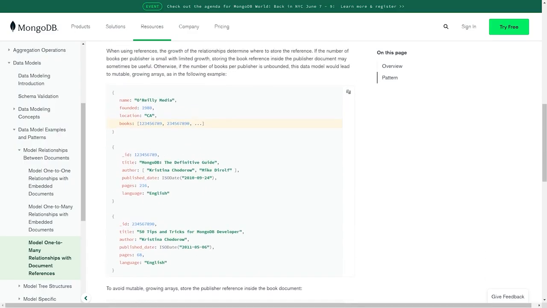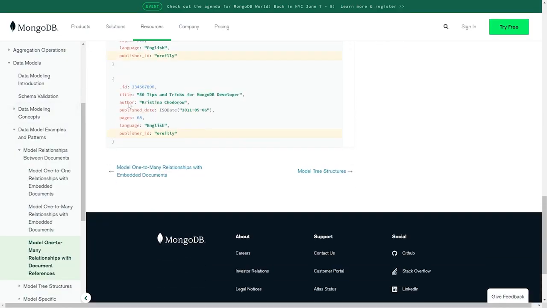Now, they've done it in the opposite way that I did in our example, but they've made a reference here of books, and books is essentially an array that has all of the IDs of the books that this publisher has published. Now, we did it the other way, where we had an ID on our book that pointed to the authors, or we had IDs because it was an array. Either way, it's fine. But again, this avoids this kind of duplication that we had before and makes it easier for us to say modify the founded date or the location or add a field to our publisher without having to do it in a ton of different places.